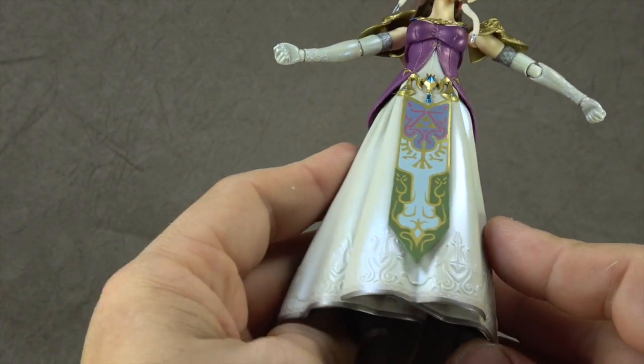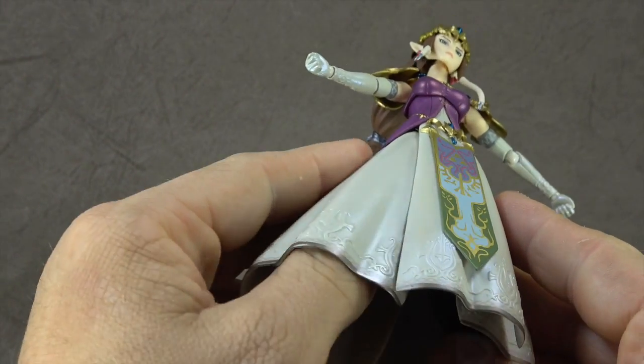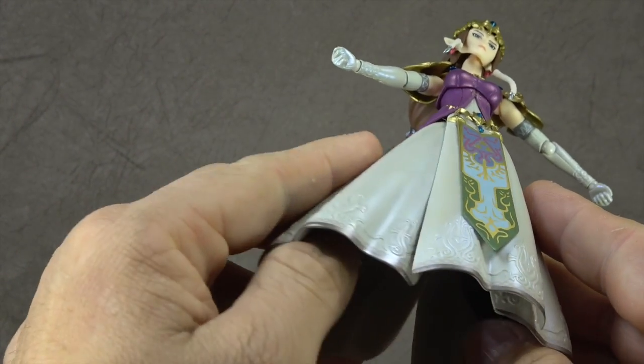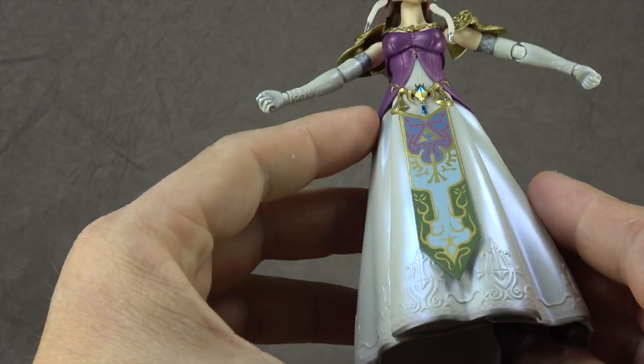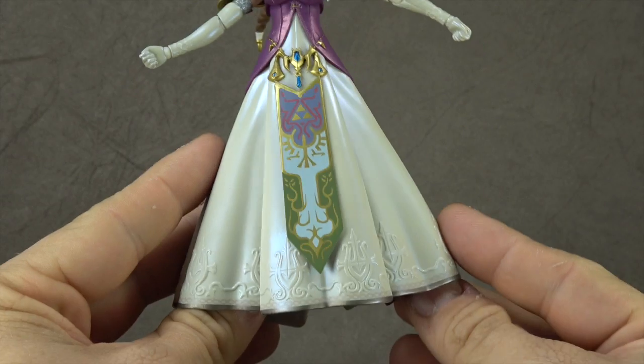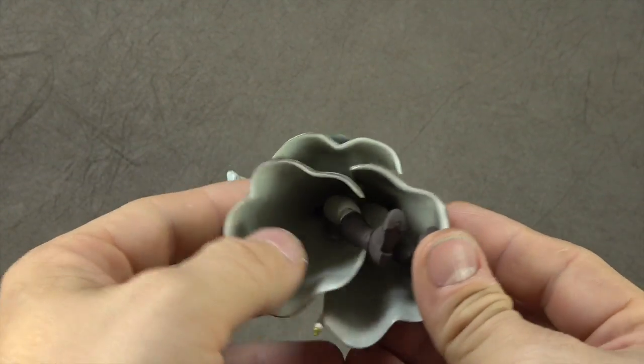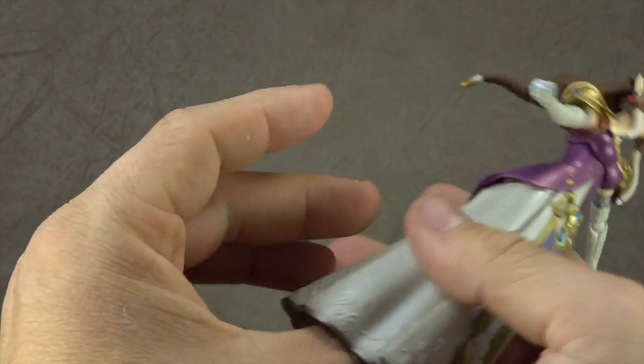Which brings us to our issue, which is these side pieces. I feel like these should have been on some sort of hinge. They obviously swivel out, but you can't get them to stay out really, and I would like to be able to spread this dress out a bit, so to speak, but I have a hard time getting it to stay.